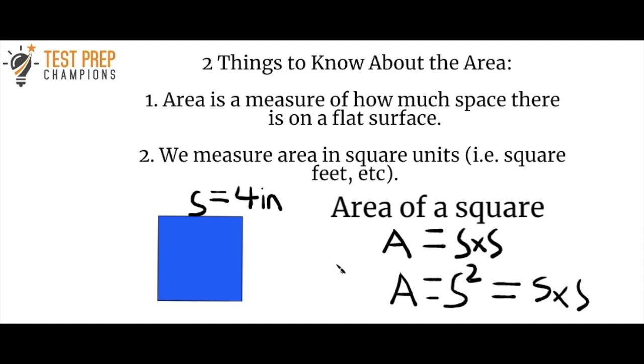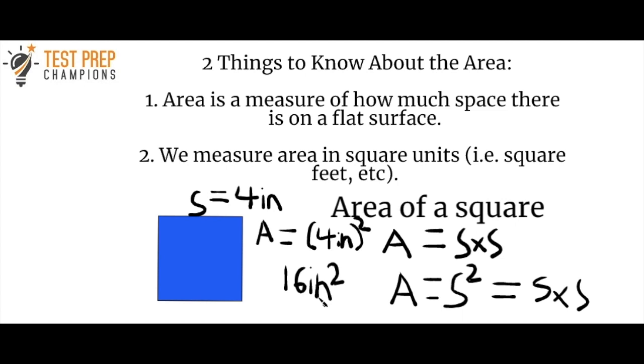If you want to find the area of a square, you would just take that 4 and plug it into the formula. So you would do 4 inches, and then this is all squared. And so 4 squared is 16, and inches squared is what the unit would be here. All right, so the answer to this would be 16 inches squared.